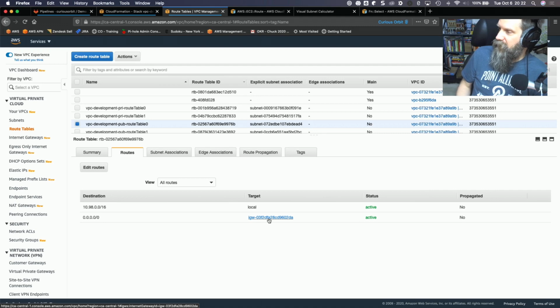All right. So at this point, I think I'm going to call it a night. We've got the VPC built, the subnets, all the routing. So in theory, if we were to deploy an EC2 instance or something like that, then it would have internet access, whether we put it in a private subnet, a public subnet, wherever we threw it.